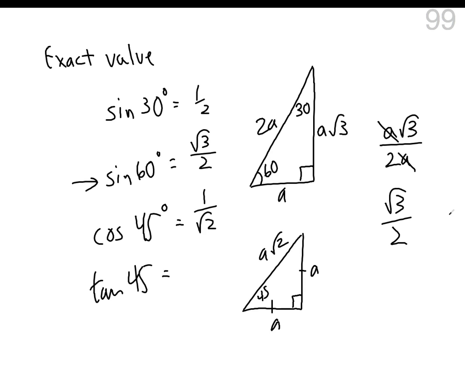I did the sine and I got the exact same thing. Why would you do the sine if I asked you for the cosine? I just didn't realize you said cosine. But you got the same thing? Yeah. Why? Because they're both A over the hypotenuse. What's the tangent of 45 degrees? 1, because it's A over A. Good.